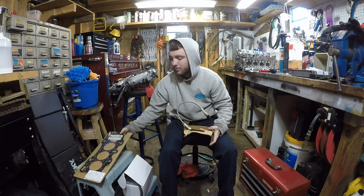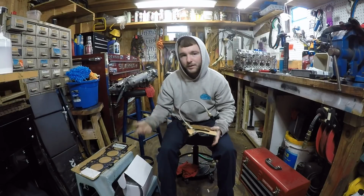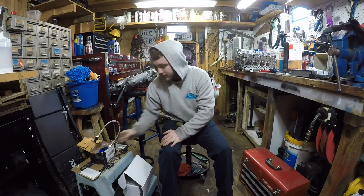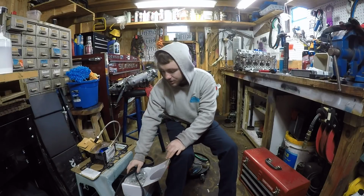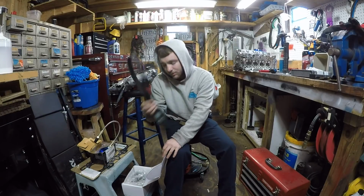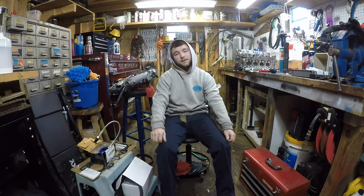And then you're going to need a B20 head gasket. If you're going LSV with the B18, you're going to need a B18 head gasket. All right? And then the next thing you're going to need is a GSR water pump and timing belt, which I've got the water pump right here and the timing belt right here. That's pretty much everything you're going to need.